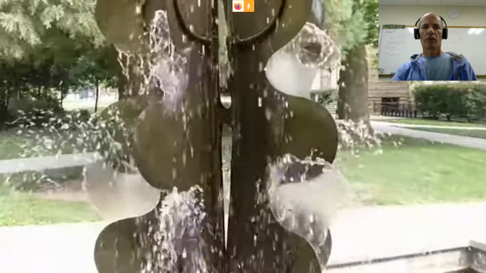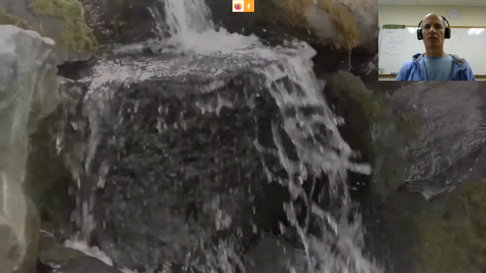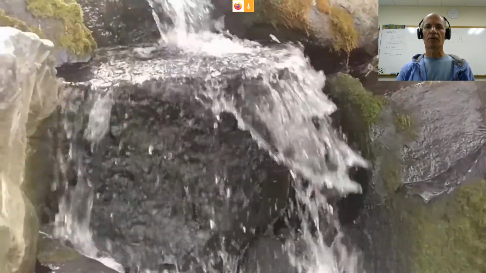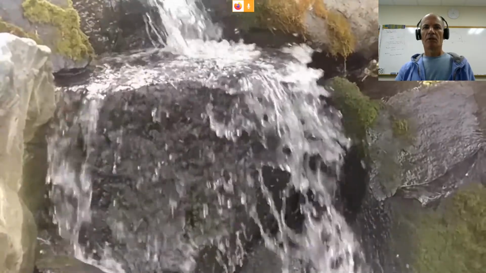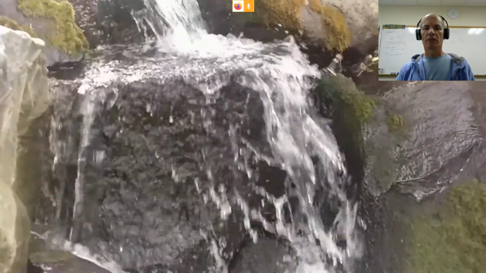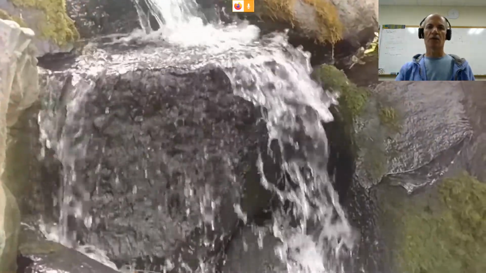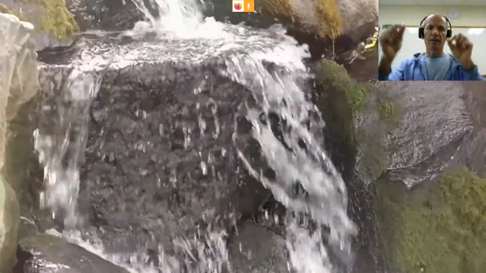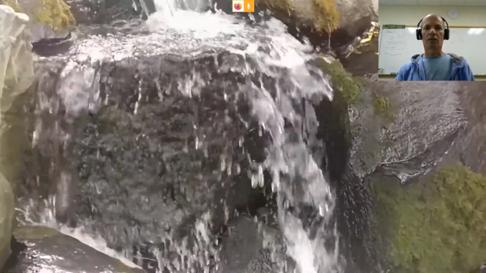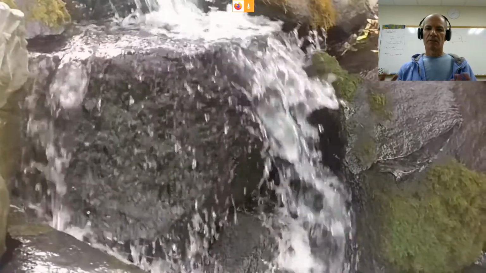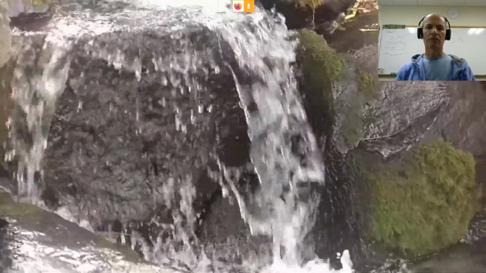Remember that in fluid flow, we're going to use space curves to understand the motion of individual particles or molecules of water. So imagine the molecules of water flowing in this fountain. Each little molecule is following a trajectory through space, sort of a thread through space. And we can imagine that they're tracing out curves. This is happening in 3 dimensions. We can also talk about it in 2 dimensions.